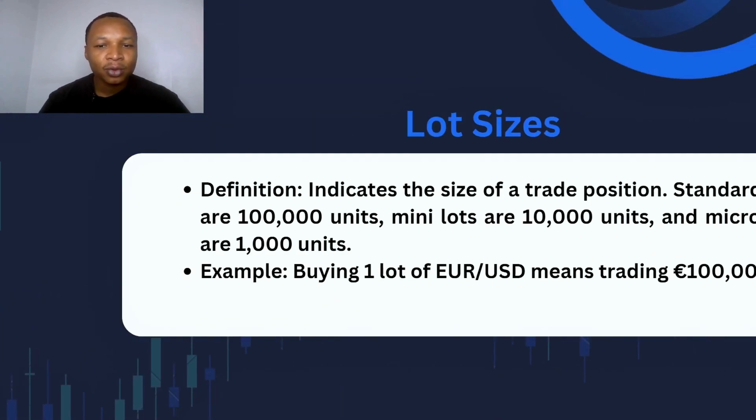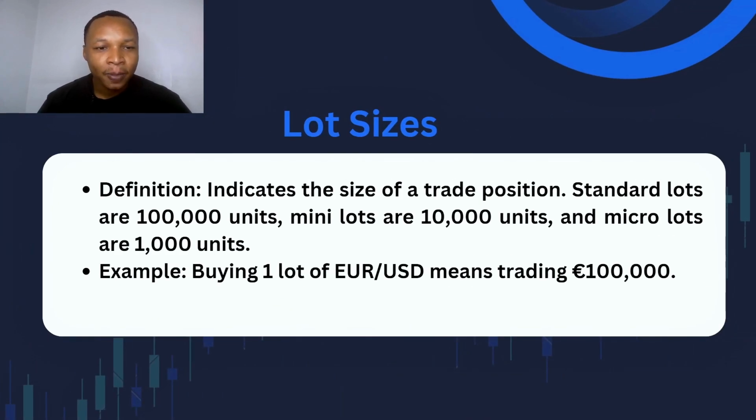Now, the next concept we want to explain is lot size. The lot size indicates the size of your trade position. How many units of a particular currency pair do you want to purchase or sell? Because in trading, we're either buying or we're selling. So how many units of a particular currency pair do you want to purchase?